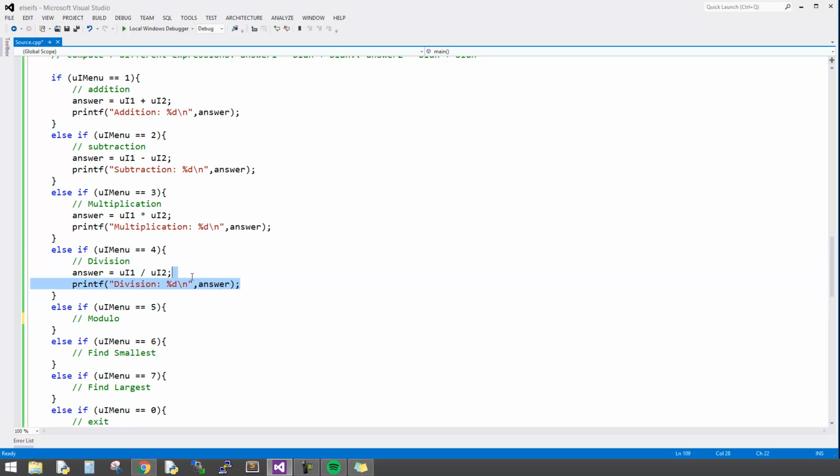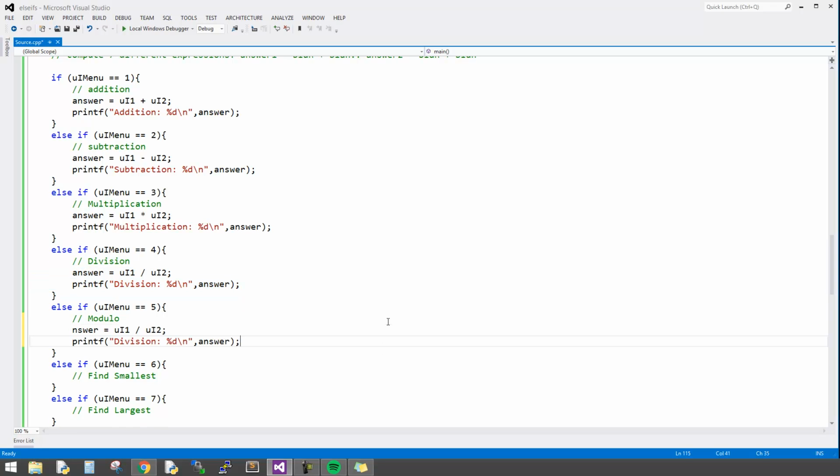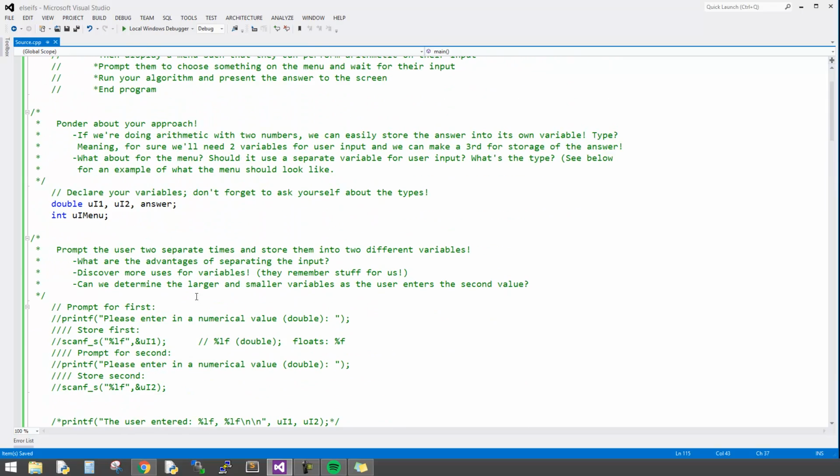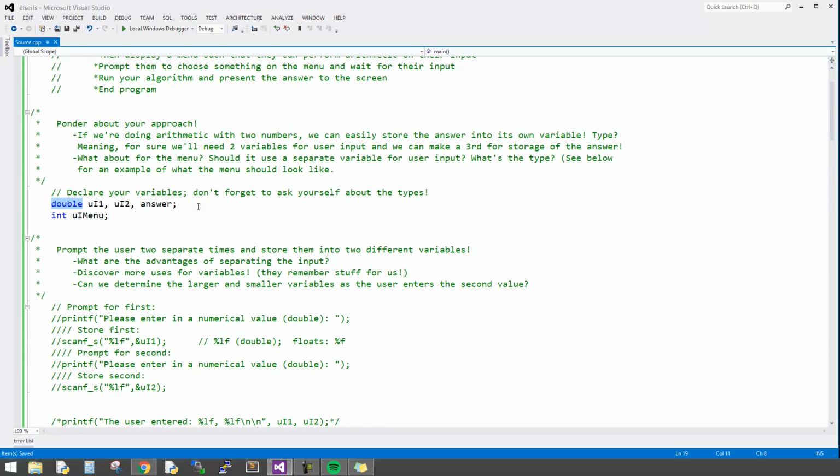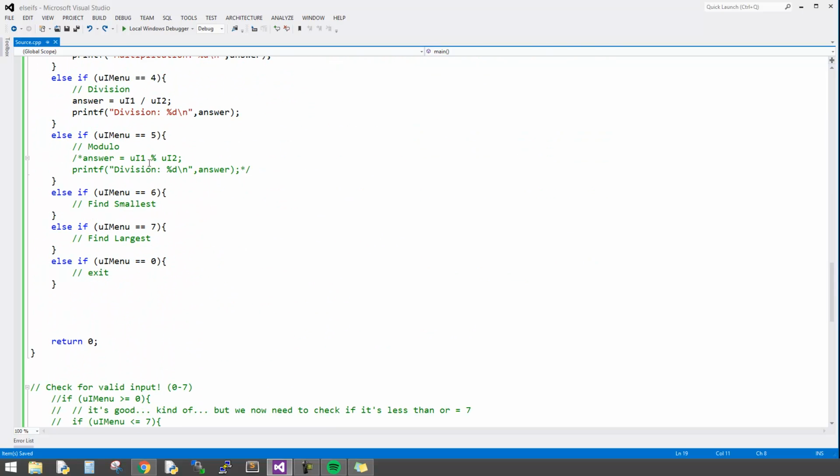that. Okay, so for the modulo, interestingly enough, it requires integers. So if we do this, it's not going to work. These must be integers. So you need a special case here. So right now we're just going to comment that out. And if you want to adjust your program to just take ints instead, and then change all the %lfs to %ds, etc., then you can calculate the modulo. But right now, we're going to hold off.